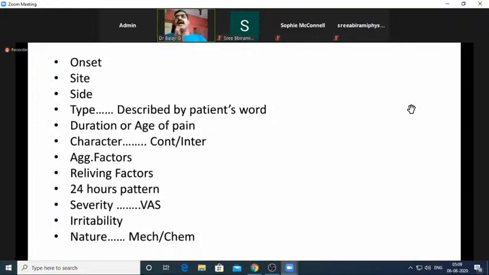So if it is acute pain, right, what should you do? Why do we have to collect all this information? We need to collect all the information there. If the patient is telling, "Sir, since 3 months the pain is there, on and off, sometimes more, sometimes less, but 3 months I'm getting pain," then the duration of the pain is 3 months. So definitely this is not acute, it's subacute or in the chronic state.